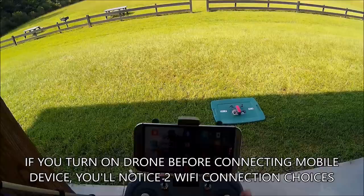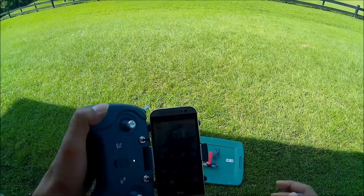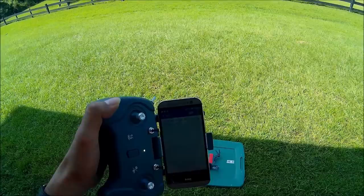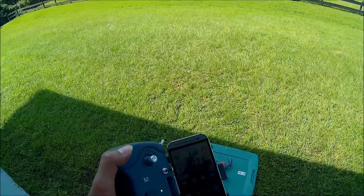If you're using the controller, then you want to connect to the Seafly controller. That pops right up. It says Seafly controller. If the controller is not on, it will say Seafly drone, and that means you're controlling the drone with your mobile device.